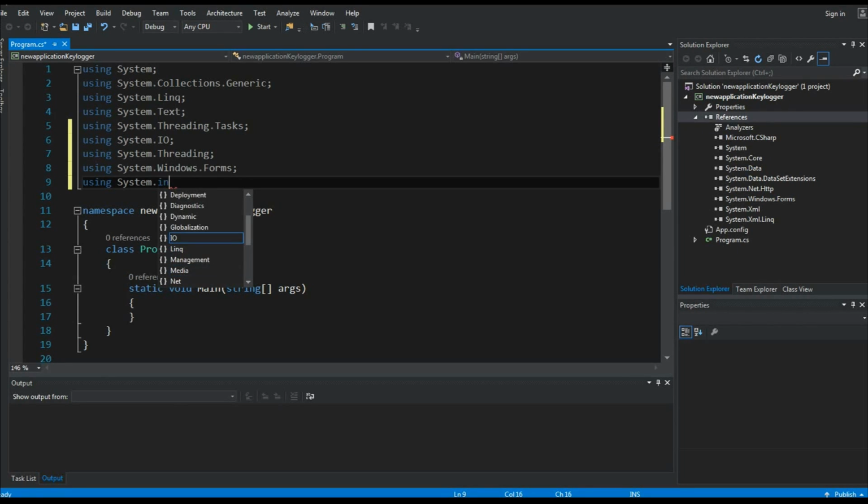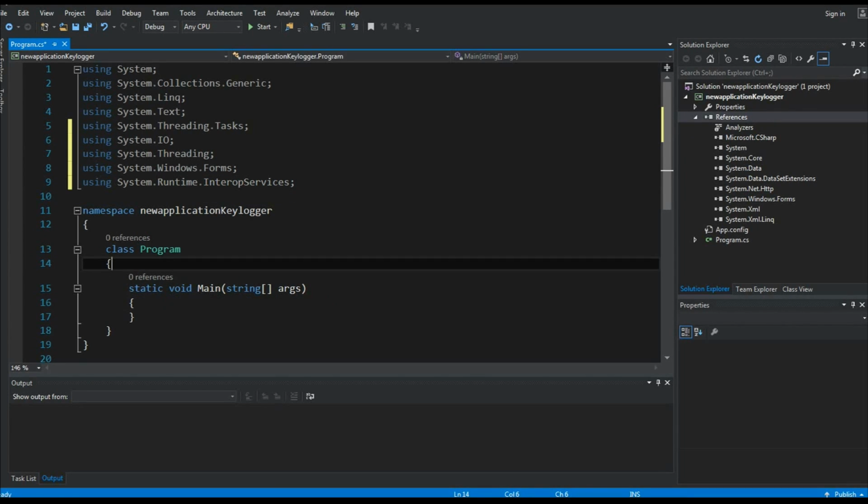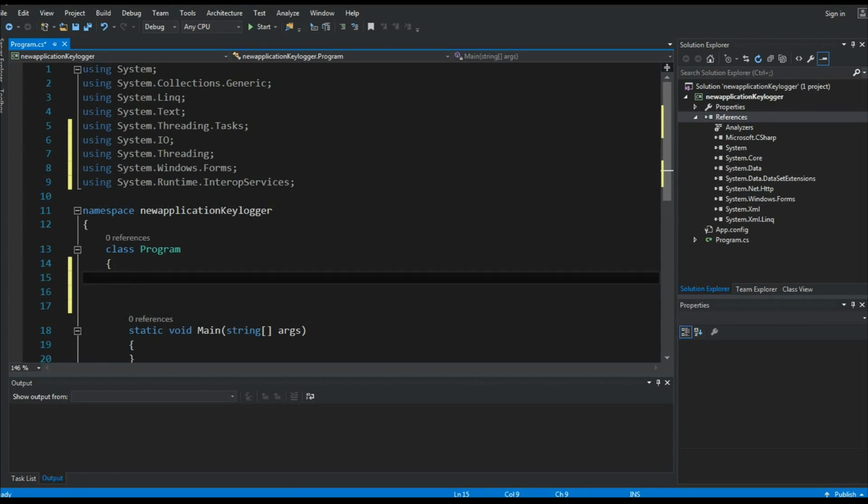So how this keylogger is going to work is we're going to take information from the DllImport function from the user32.dll, and this logs all the keystrokes and a lot of the hardware inputs of the user, and we're going to convert those back into an integer. So first off we're just going to have to call the DllImport function, and it's important that you write the user32.dll correctly, because it's going to look in the processes for that running.